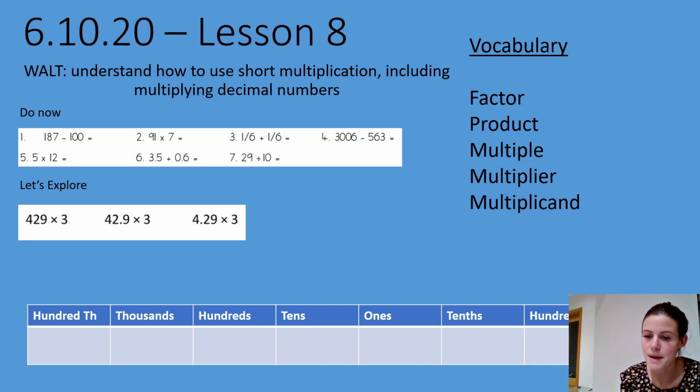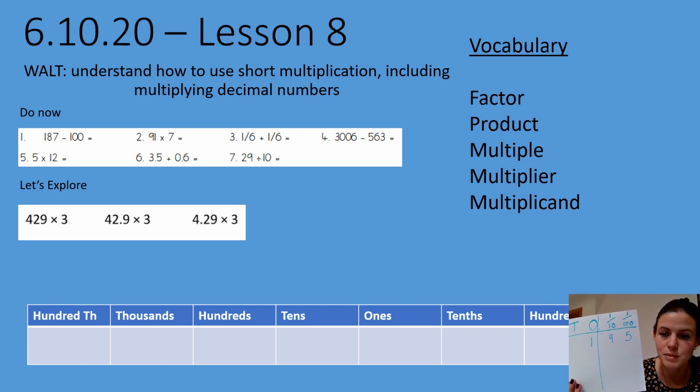So have a good unpick of those 3 equations, decide which one is the easiest to do, which one is the hardest, how are your products going to change, what's going to be different about them. And then as you move through the main activity, once you've had a go at doing the Let's Explore, you are approaching similar questions to those that are in the Let's Explore. So the first one is, or the first couple, you're looking at multiplying money.